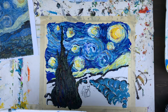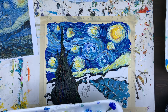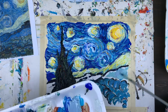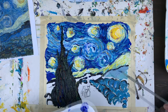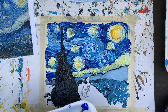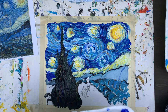Now notice that we'll need a base color underneath the strokes that will come on top of the mountains. I will apply the color very fast with the brush, and I add a little bit of the purple into it, and that will be a fantastic mixture as a base for my mountains here. And now it's time to go on the top, and I will use cobalt, and with the strokes I will simply bring them up.